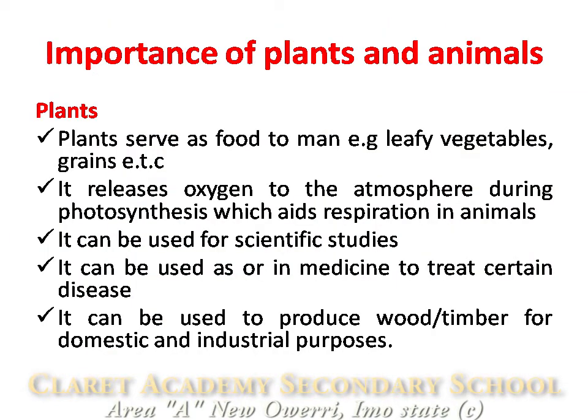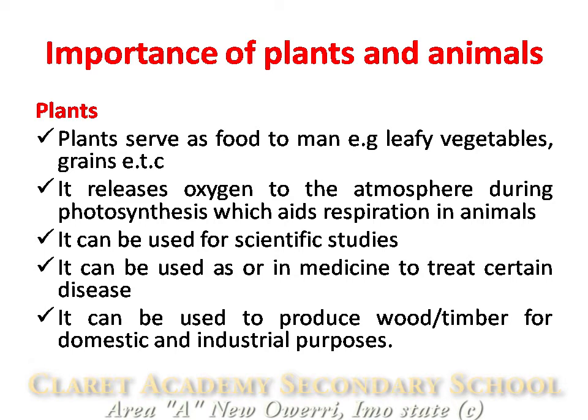Having said that, we are going to look at the importance of plants and animals. If you look around you in our environment, you'll be seeing plants and you'll be seeing animals. What are the usefulness of these plants and animals in our environment? Don't forget also that we human beings are examples of animals.